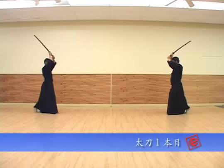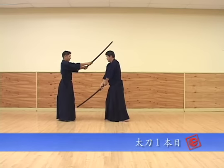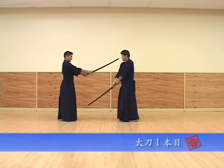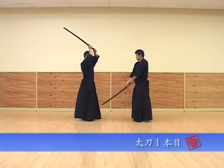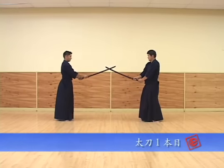Uchitachi starts with the 右上段の構え and Shitachi with the 左上段の構え. Both sides take three steps forward and Uchitachi, with a big motion, strikes the opponent's men.